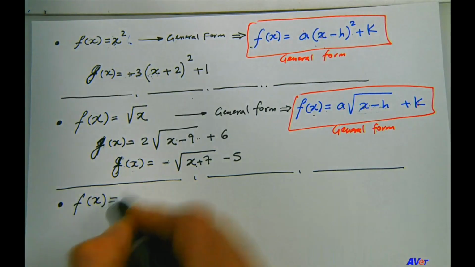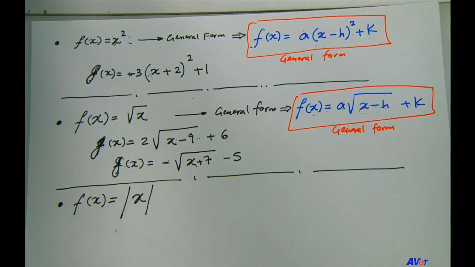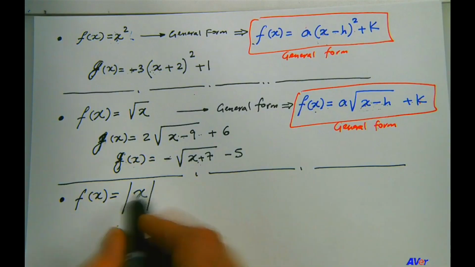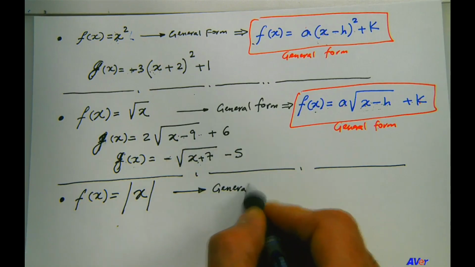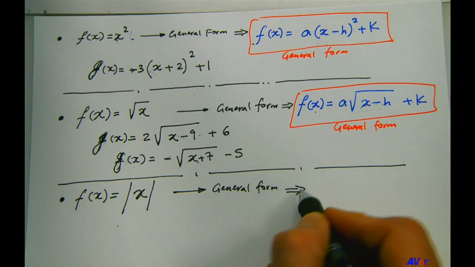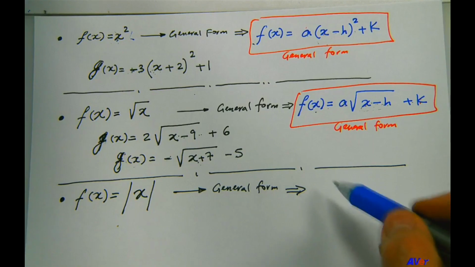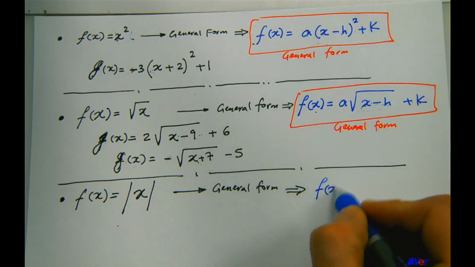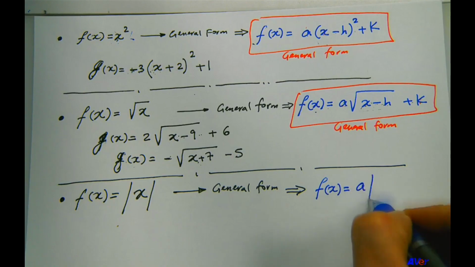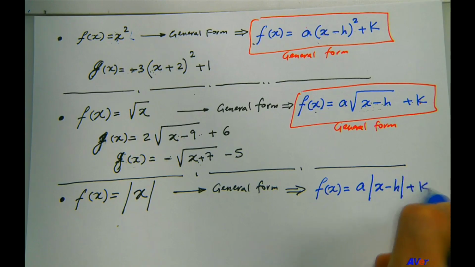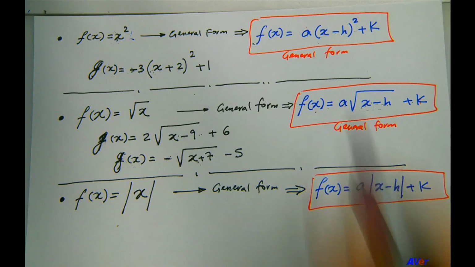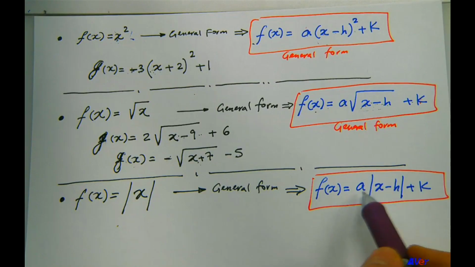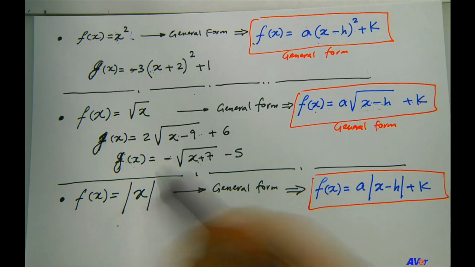Okay, so let's look at another important function, the absolute value function. f of x equals absolute value of x. So this is the fundamental absolute value function. Let's write down the general form for it. The general form would look like this. And as soon as I write it, compare it with these two, and you'll see immediately how similar they are. Right? Do you see the sharp similarity? There's a great deal of similarity, right? So the same definitions for moving or transforming the original graph apply here.